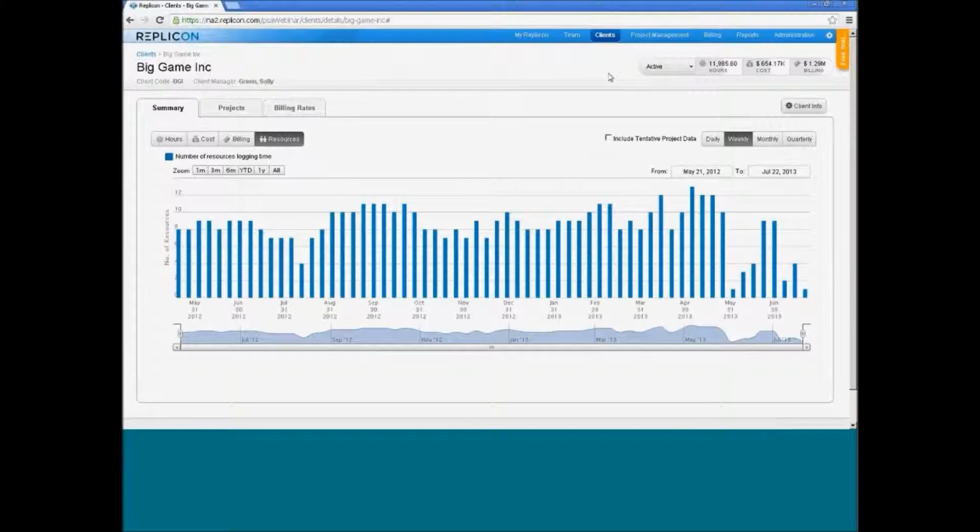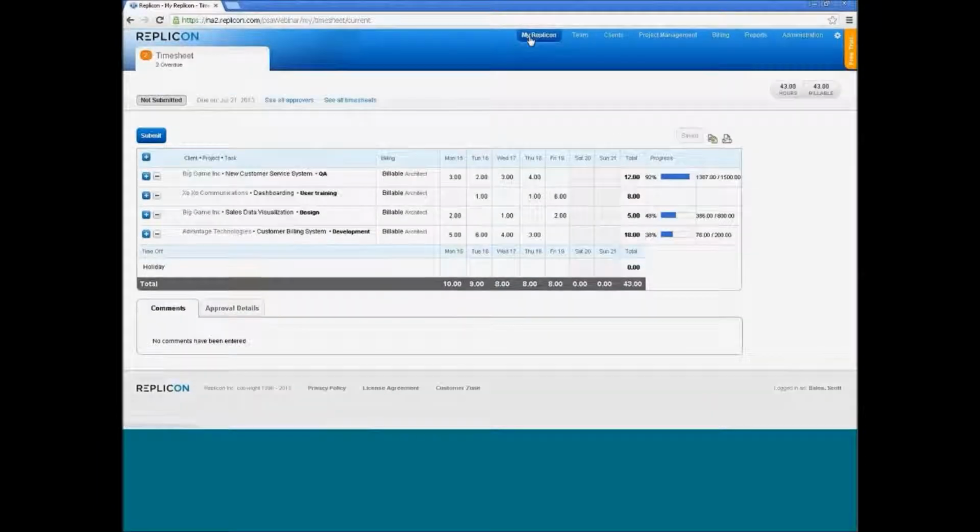Now, of course, we've seen how the system can leverage resourcing and how we can allocate users to projects. One other point I'll make, we talked about easy timesheet capture. One other point I'll make is with the allocation of users on projects, what we're essentially communicating is the hours that we believe a user is going to work on a given project. Maybe we think Armando is going to work 4 hours on one project, 4 hours on another for the entire week. Well, that's a great starting point for a timesheet, and Replicon has really taken it to the next level.